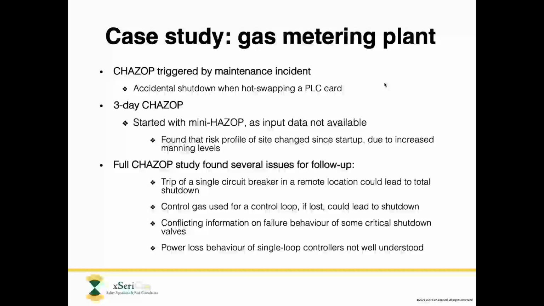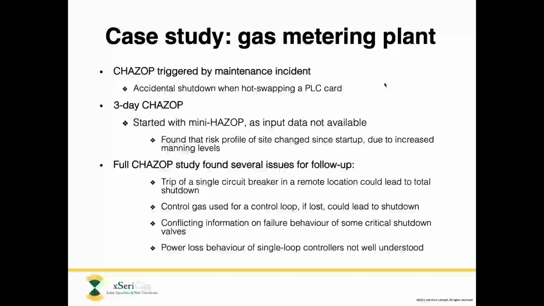Right, let me give you a specific example of a CHAZOP study that I executed recently. I chaired this study in a gas metering plant for a client in the Middle East. The reason that the client decided to perform a CHAZOP study was that they had had a maintenance-related incident on their control system. According to the manual for the control system, it was possible for them to swap out one particular card within the PLC rack without shutting down the control system. In other words, it was supposed to be hot swappable.